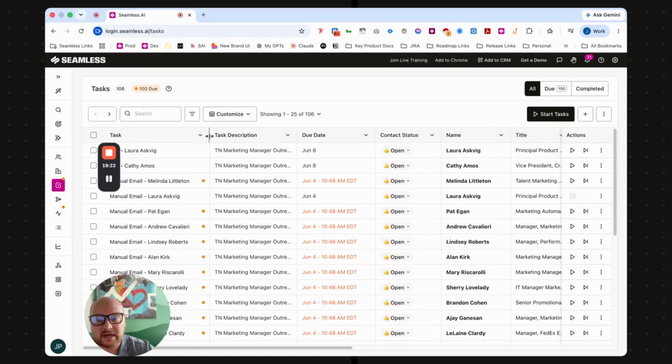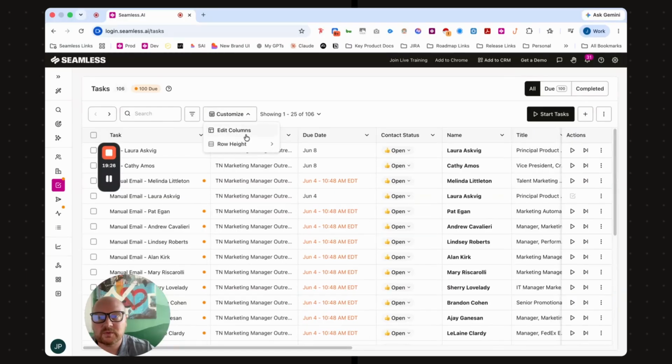You can move these around. You can customize the views here. You can customize view columns really anywhere too. There's also, on the search page, a way to customize into a card view as well as a table view. So if you want something that's a little more robust on the data side, you can do that as well. But it has all my information here.